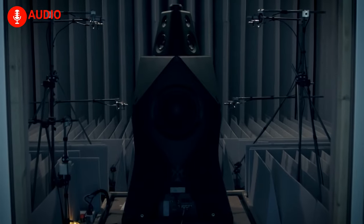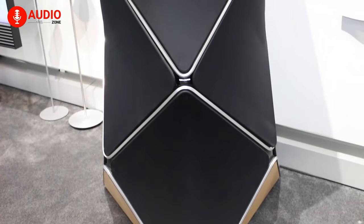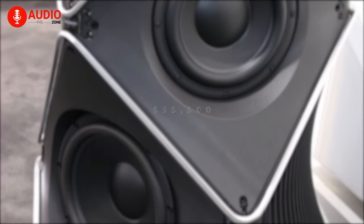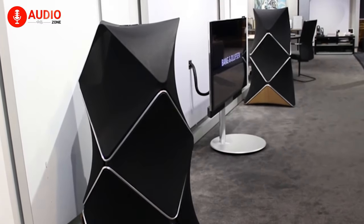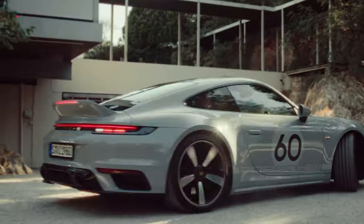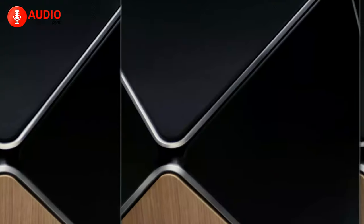This feature makes the speakers a perfect companion whether it's movie night or you just want to blast some tunes. Quality does not come cheap — each individual unit carries a $55,500 price tag. Getting two of these speakers for the optimal Bang & Olufsen experience means spending a total of around $110,000. That's not just the price of a Tesla — you could alternatively get yourself a brand new 2022 Porsche 911. How much would you pay for premium audio?